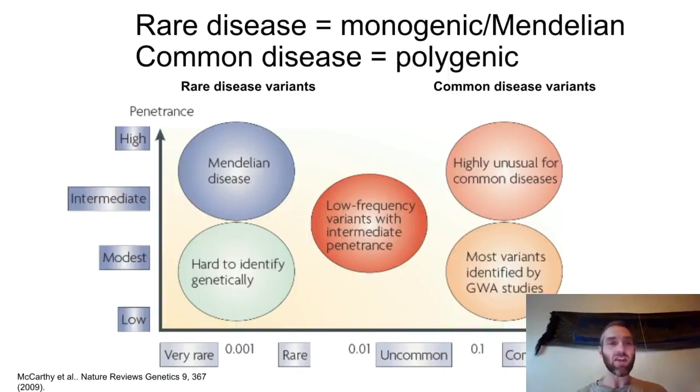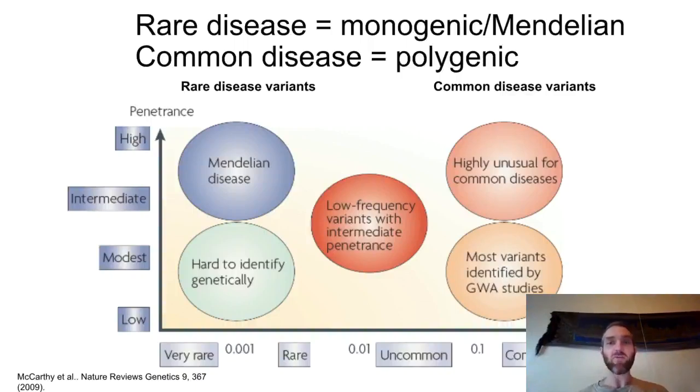So in the top left here, you have what was labelled as Mendelian disease. Mendelian, following a classic inheritance pattern established by Mendel, is the same thing as saying rare or monogenic. Now these variants have a really big effect, and that means they're really rare in the population because they've been heavily selected against by evolution. Whereas the bottom right-hand ones are your common disease variants. They have a very small effect individually, and that means they can be quite common in the population because people can have them without any particularly strong negative effects, so they're not heavily selected in the population.